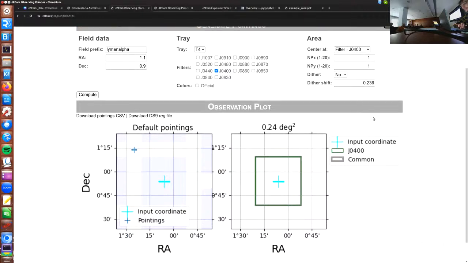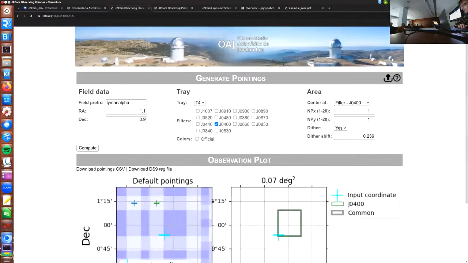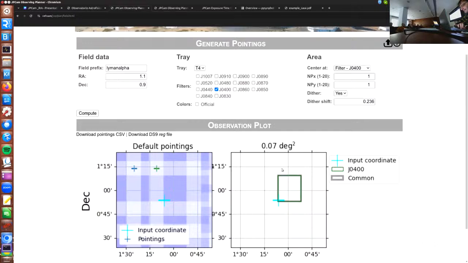Yes, of course. Remember, if you ask for just one filter, I will try to explain myself, because it's not that easy. If you don't use dither and you use this tool and you center the JPCam observation in the filter, the central coordinate you include is going to be centered on the CCD. But if you use dither, which is highly recommended and supported, the tool is not ready to put the center of the common dithering area in the center of your pointing. This is not difficult. I didn't do it, but I hope that in the next weeks, if you use dither, which is the supported option, the center of the common dither pattern will be in the center of the coordinate.